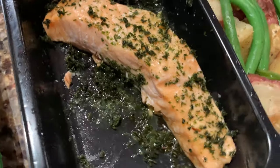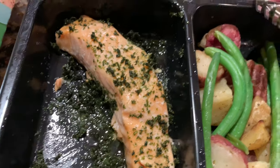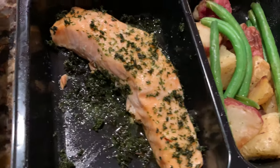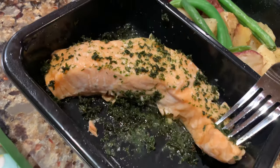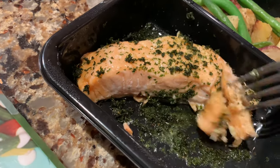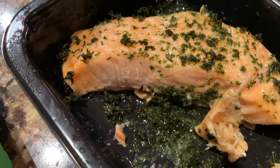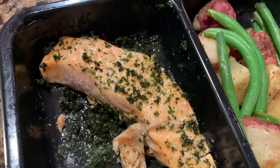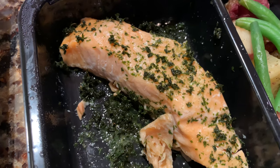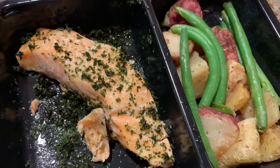I've never cooked fish in a microwave before — I guess there's no reason you couldn't. The potatoes and the beans all look pretty good and pretty typical. You can absolutely season this with the creamy dill sauce, but first I want to get into the fish to get my first thoughts about it. It smells pretty good, like regular salmon, and it looks like traditionally cooked salmon. Wow — I never would have guessed cooking fish in the microwave. It tastes good — hot, soft, and delicious. Tastes like salmon to me, like any other cooked salmon. Definitely gonna put the sauce on there too, but pretty awesome.